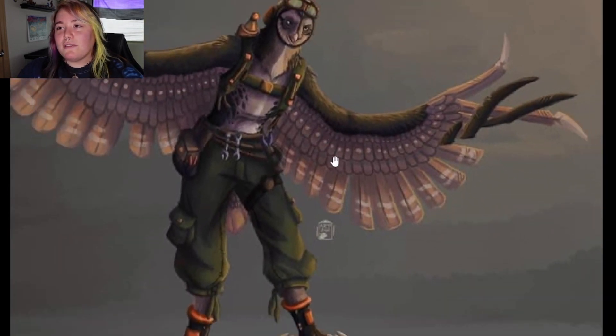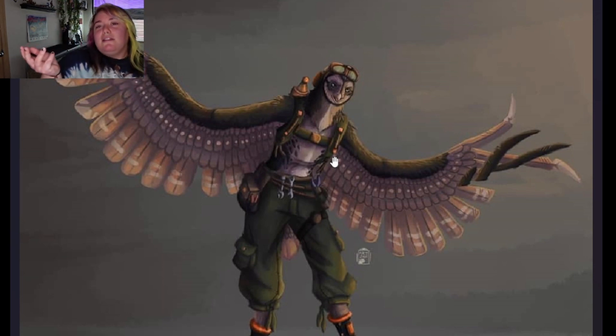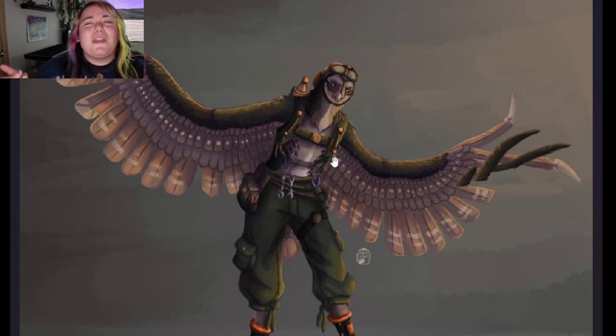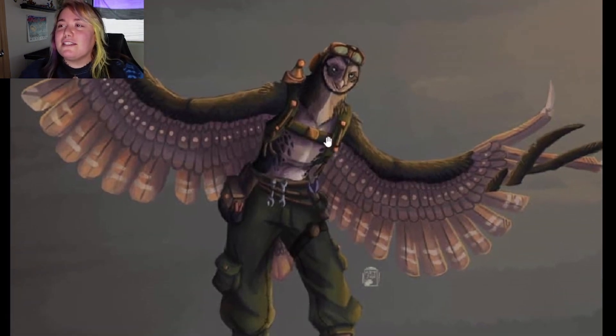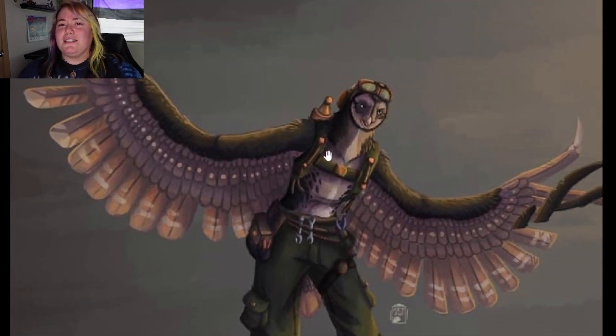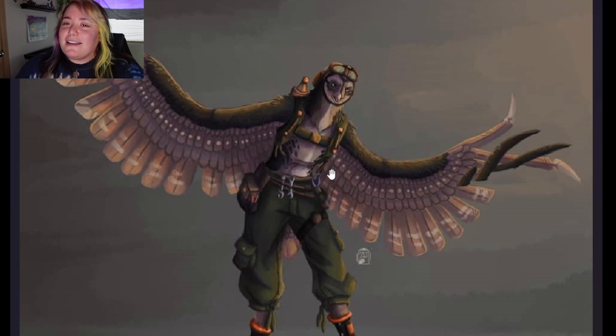I love natural looking fursonas because you don't really see them super often. This is really unique, especially with the outfit he's wearing. Overall this is a really pleasant piece to look at. I like his hand wing — his feathers are going like this, like he's beckoning to you. I love him though. Noctis is really really good and this art is amazing. So overall we are going to give Noctis a nine out of ten.